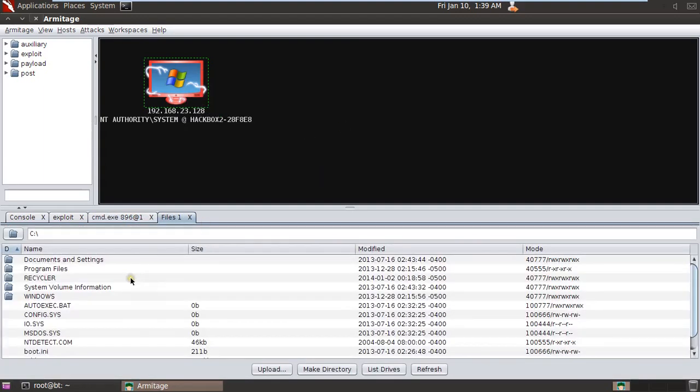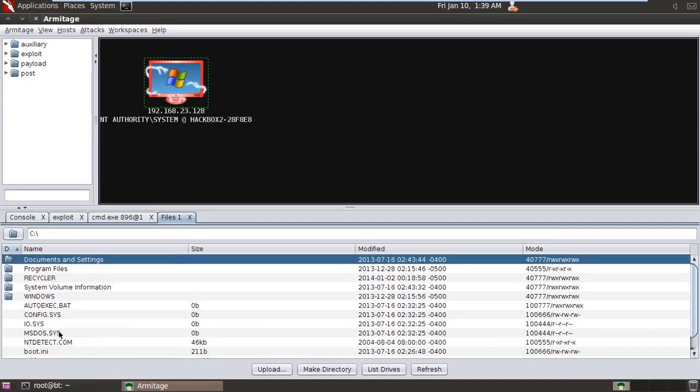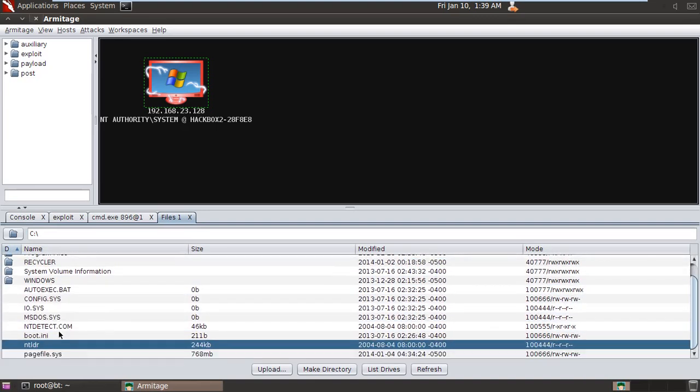Now this, as you can see, is the contents present in the victim's computer, in the victim's C drive. These are the files that were present in the victim's computer.